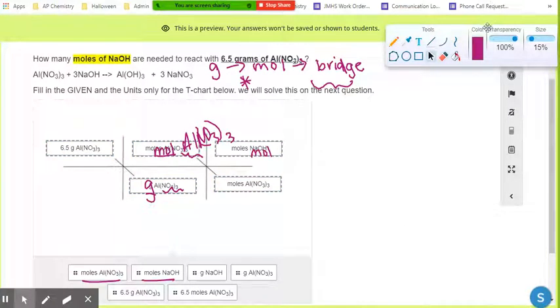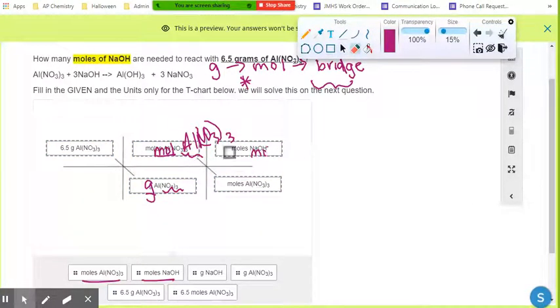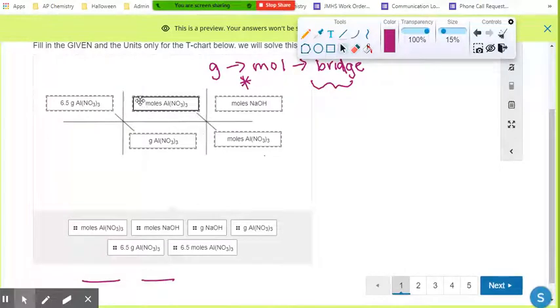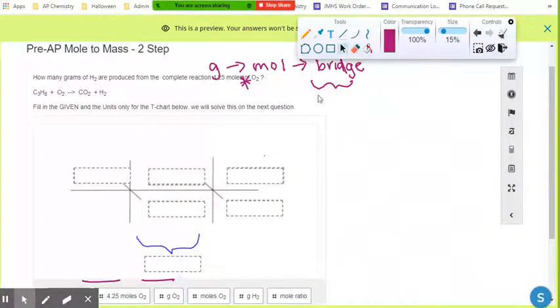Let me erase all this. Okay. So are there any questions on how this is going to work? Okay, so you have that, and then I think on the very next one, you're going to actually fill it in with numbers. Number 3 is going to be similar to this again. So real quick, I can give you the heads up on number 3. If you look over there, we're starting with moles, and we're heading to grams. So this time, we're not following this up here, right?